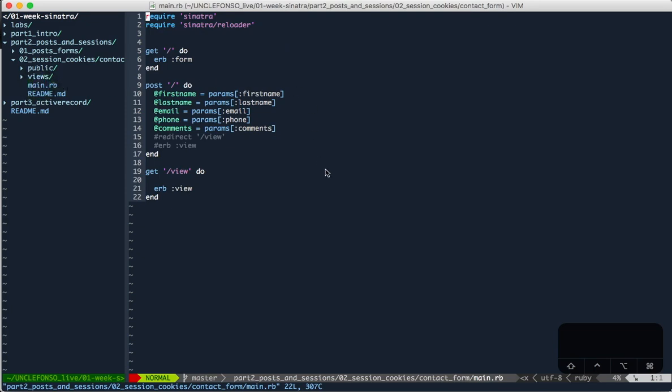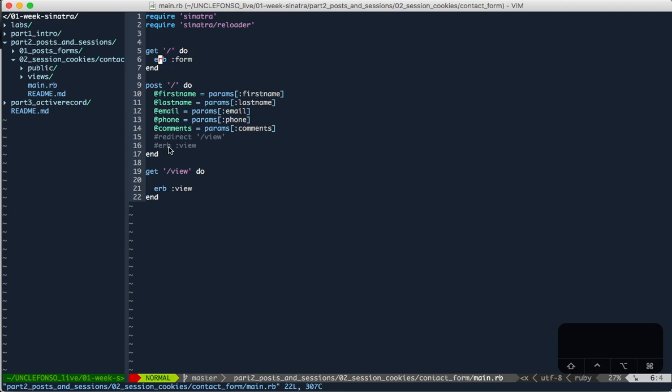So we've got a lot happening here this time. We've got Sinatra reloader going this time, so we'll have to do the stopping of the server, I don't think, but we'll see. So we've got our routes. We've got some ERB files here. We know we've got this, so this means there's going to be a form.erb page in our views directory, I think. And we've got a post route, a post root route.